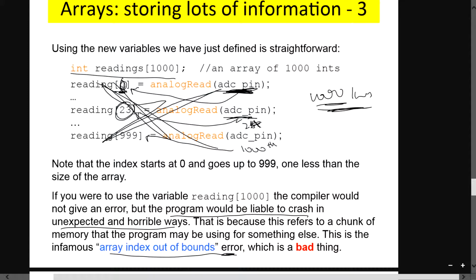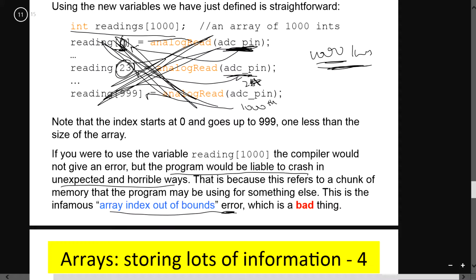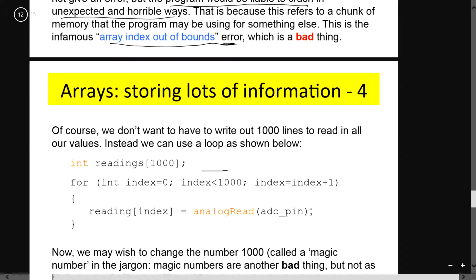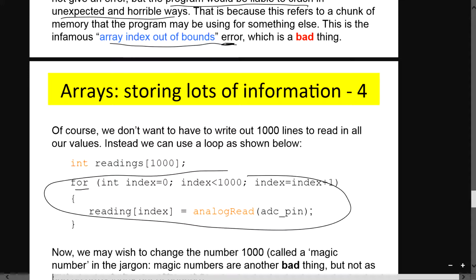In order to rectify this problem, we can use a for loop. We replace this system with a for loop system. If you still remember your for loop, you set int index equals 0. This is where you start.